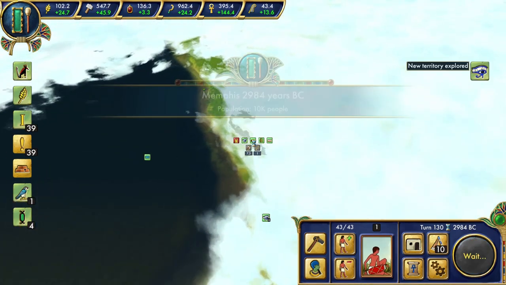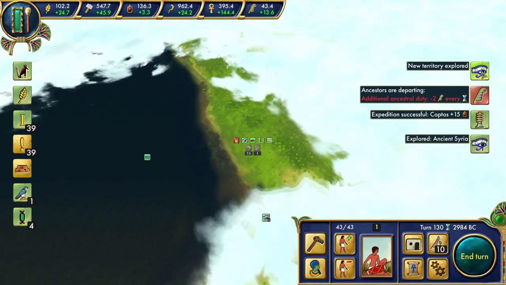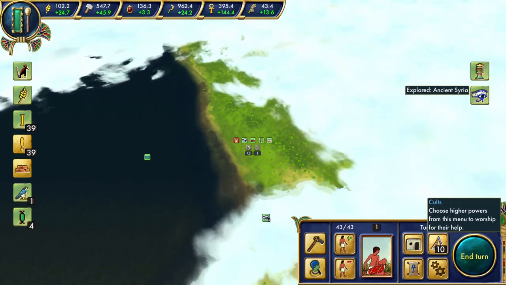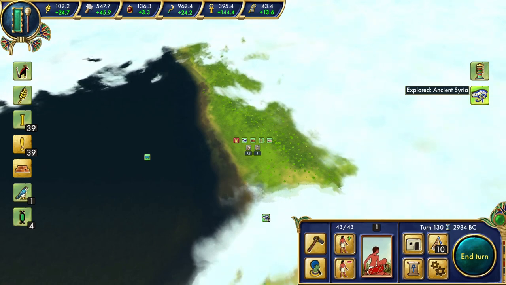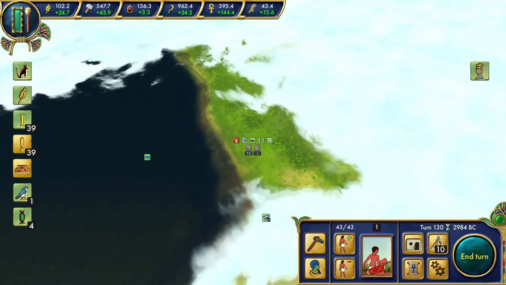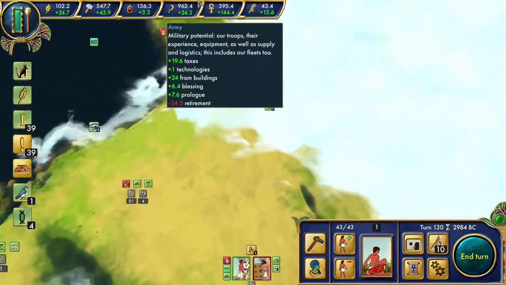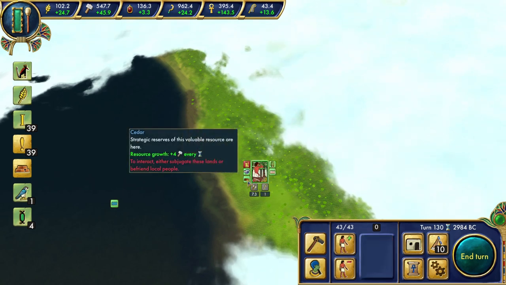So, all right. We did explore over here in this region. We are now losing 2 extra favor per turn. That sucks. That one's a bad one. 2 per turn is pretty ridiculous. Hold up. Got some Windows update. There you go. Ancient Syria. So we got a one-time culture boost on there. Not bad. And we got an expedition successful. Okay. You are also now done. So you're making me stuff. Cool. We can't go any further over here. But we can, I think, get the logs.